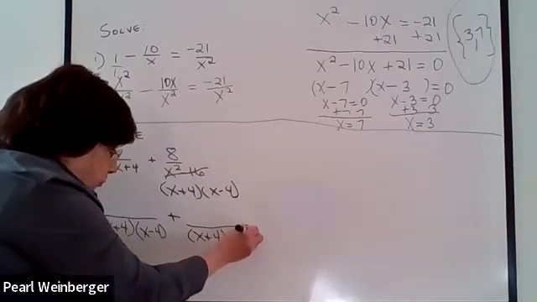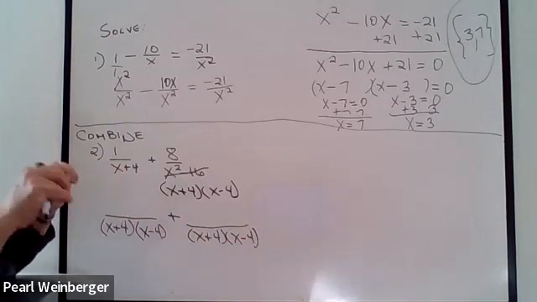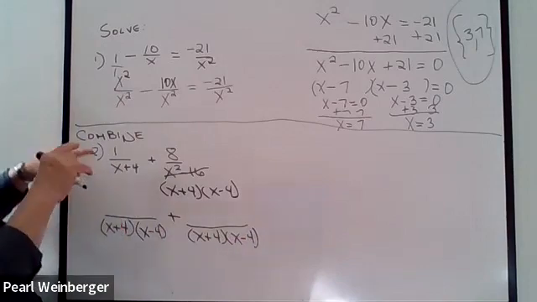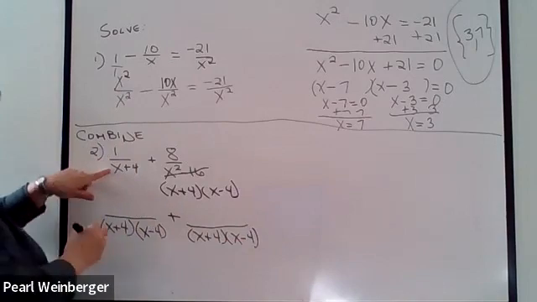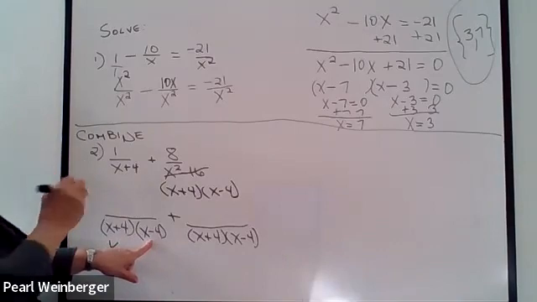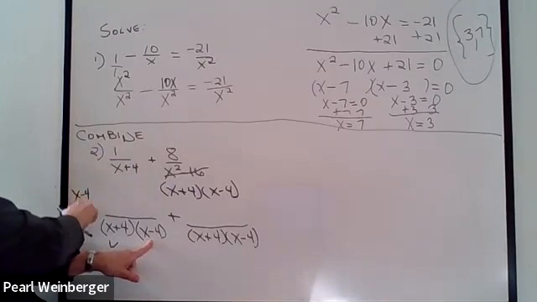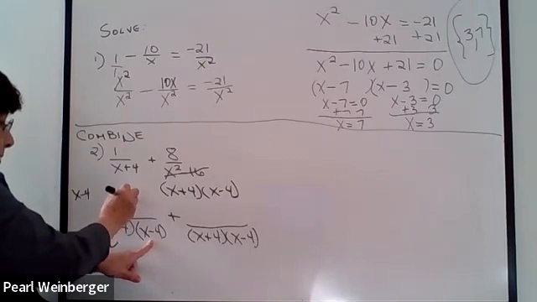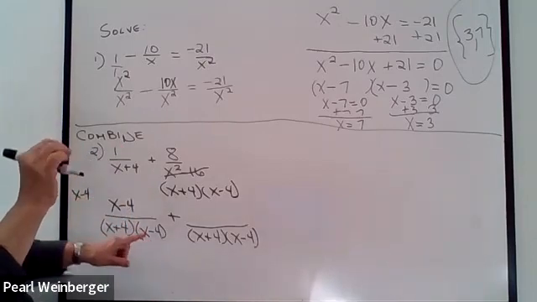And again, after we've found our least common denominator, we have to rename the fractions so they all have the same common denominator. And remember how I do it. I take the original denominator, x plus 4. I already have that here. And see what I didn't have, I didn't have an x minus 4. So I'm going to have to take this x minus 4 and multiply it by 1, which will give me as my first fraction x minus 4 over the x plus 4 times the x minus 4.